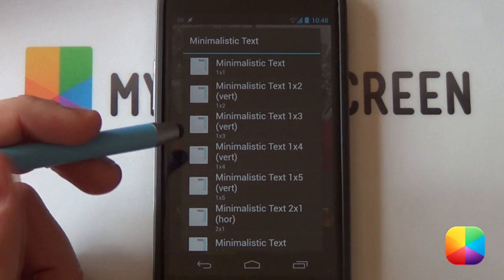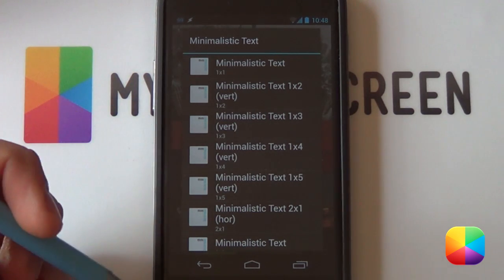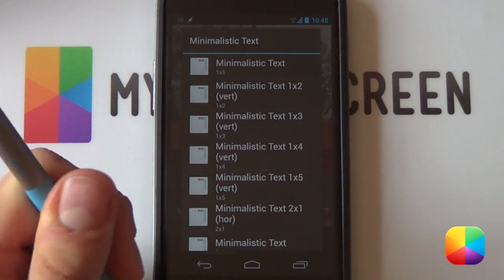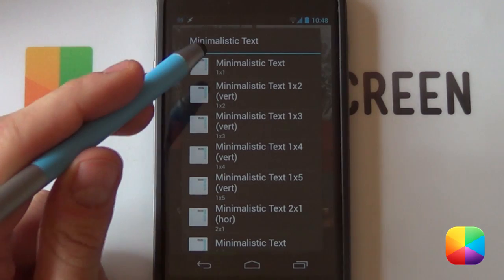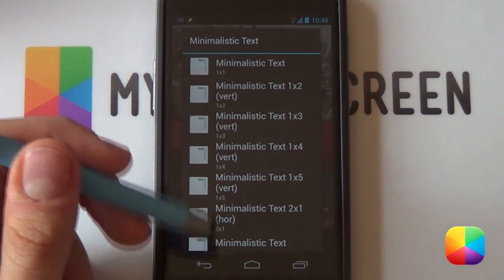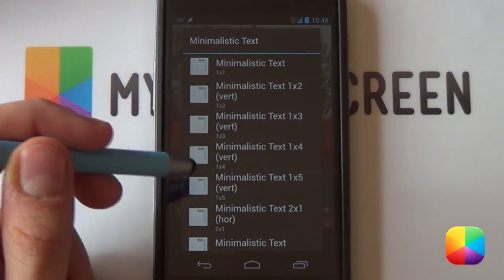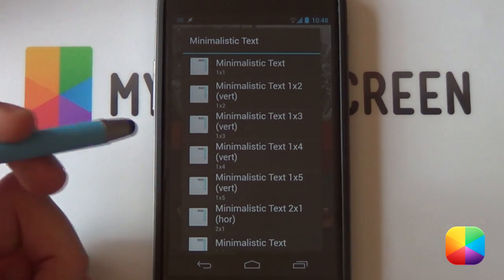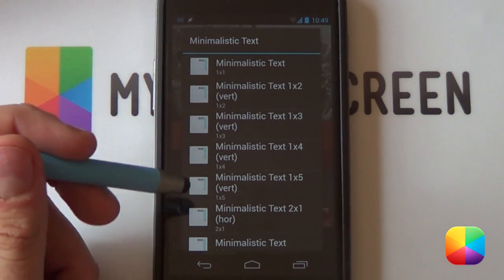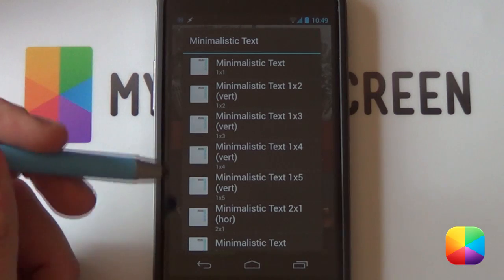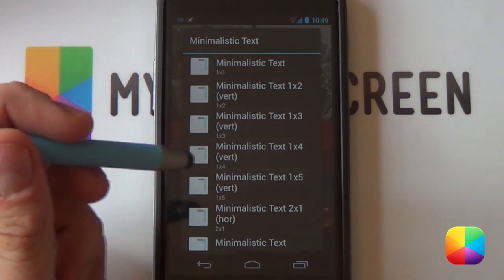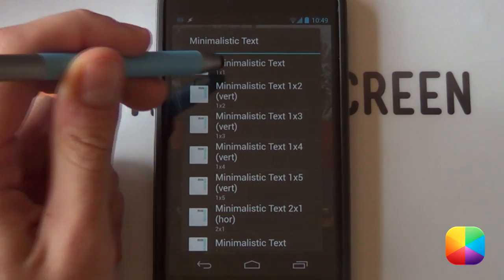Now this is very dependent on what size you want the widget to be. So if you want it to be in a little corner, say a little 1x1 block, you have to go for 1x1. However, if you want it to say be a side clock or the side battery or side date, whatever, then you have to select a 2x1. Same goes for that vertical battery, you want it to be a 2x1 vertical. So let's start off with say a 1x1.